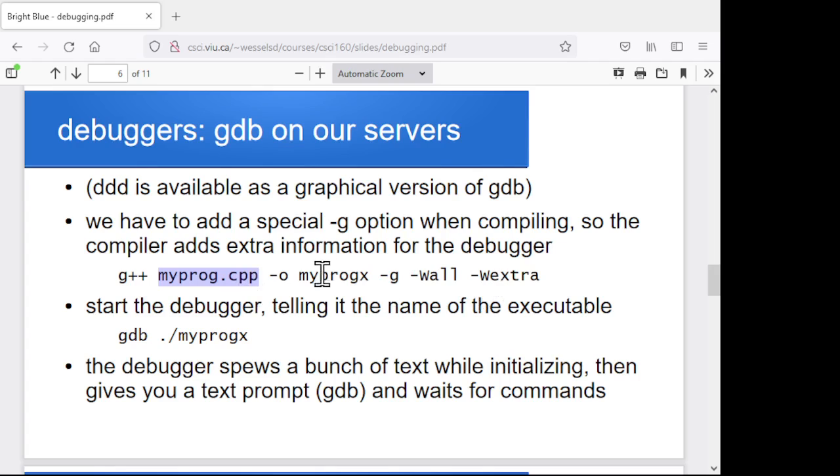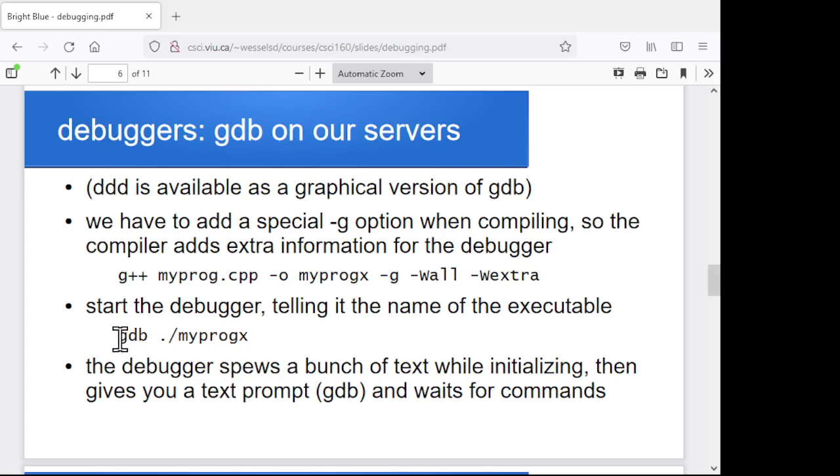I'm going to create my executable called myprogx, so I'll use my usual g++ myprog.cpp, the -o, the executable I want to create. I'll use my usual warning flags, but I'm going to stick in this -g. This is the one that puts extra information in so that the debugger can work on the executable.